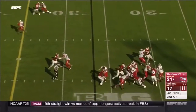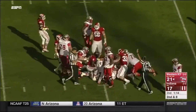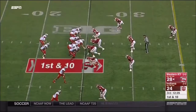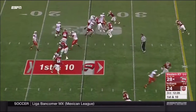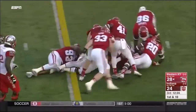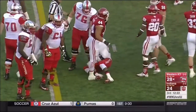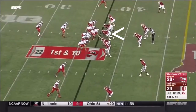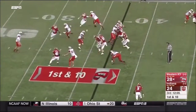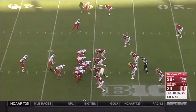Second down for Western Kentucky, and they go with a draw play — unlike them in this situation. Furby off the left side, and DeAndre Furby is going to run for the first down. He's been a welcome sight for this group. Kentucky does need to run the ball, no doubt, and Furby is doing it so far in this game. It's exactly what they needed. Back to Furby again, and he rumbles for about three — a nice pickup.